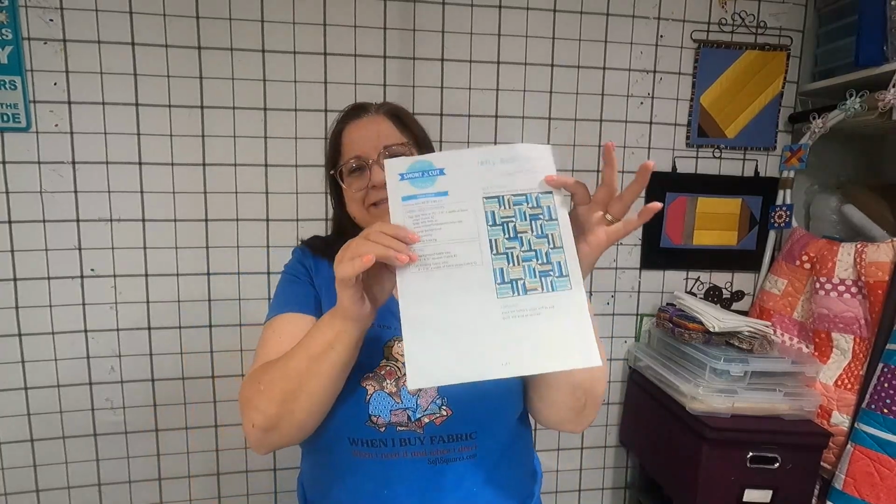Oh, it takes 2 jelly rolls. I'm glad I looked at this closely. I actually have 2 jelly rolls, and I was wondering why I put all these off to the side. I put them off together. I need both. Note to self, they're both going. Another thing is read your instructions, know what you need, and take it with you. Anyway, this and this are going with me to the retreat.